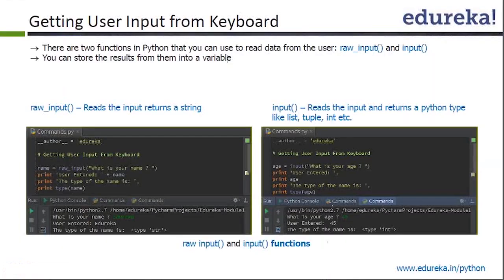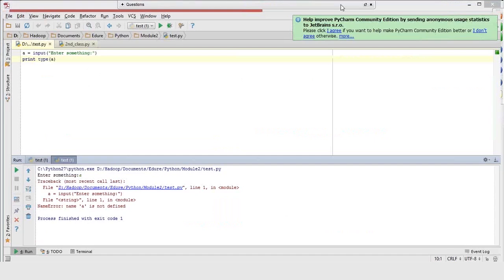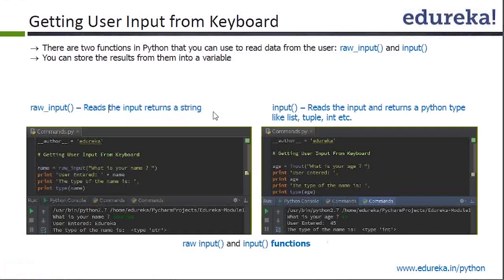So we'll see that it depends upon the version; mine is 2.7.8. raw_input reads the input and returns a string, and we do not have a problem with this. But input reads the input and returns a Python type like list, tuple, int, etc.